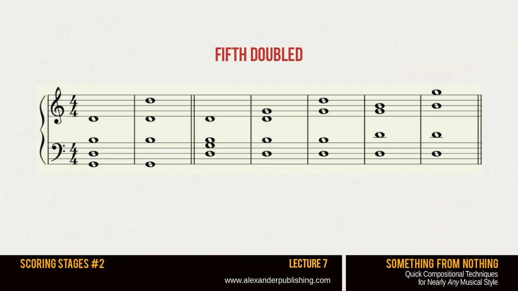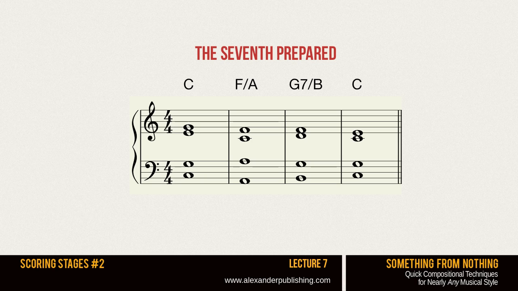For our purposes in this course, there is one way a fourth voice can be added, and that's by adding the seventh to the triad. Depending upon who you're writing for and what you're writing, you can either prepare the seventh and resolve it down, or, as we saw with Bruckner in Scoring Stages 1, you can add it without preparing it. Here I'm showing you how to add it by preparing it.